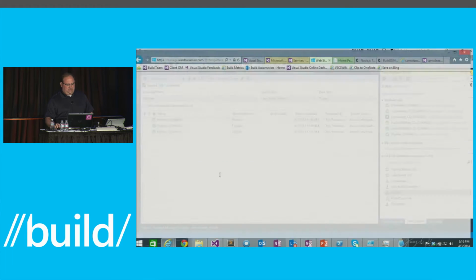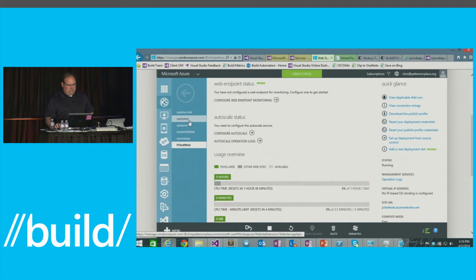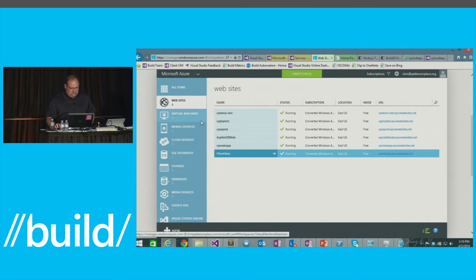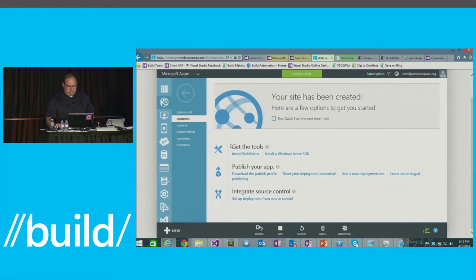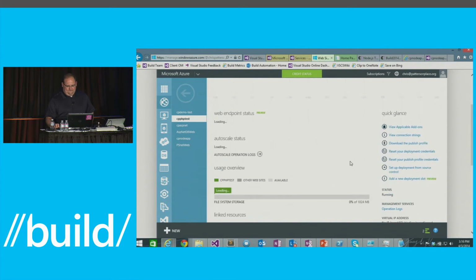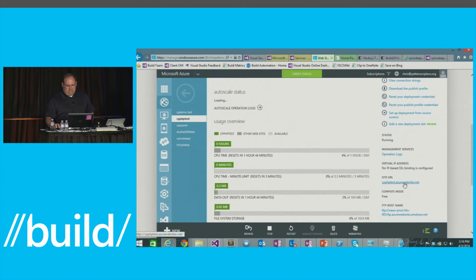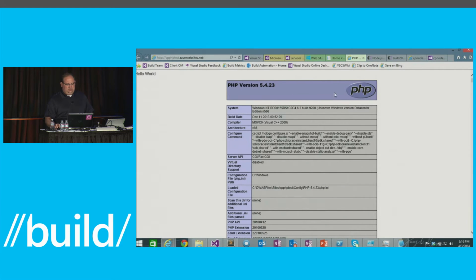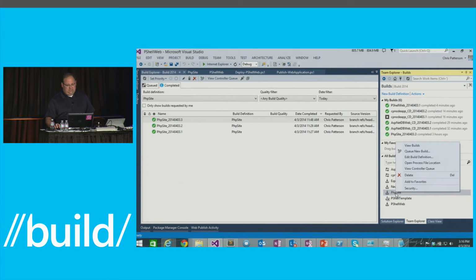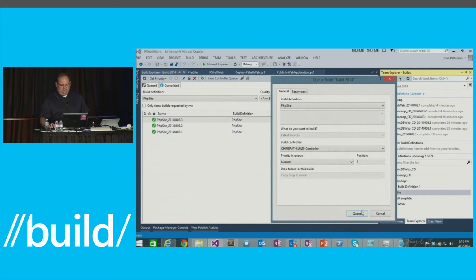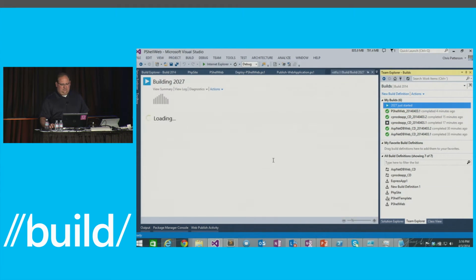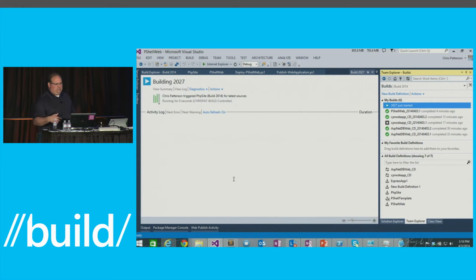So if all went well there, I can go look at my, this one here. And we'll see that we're able to, oops, well, maybe not. Oh, it's because it's not a CI definition, darn it. Let's queue that. So that'll go through and deploy, and in a second we'll see the hello build.